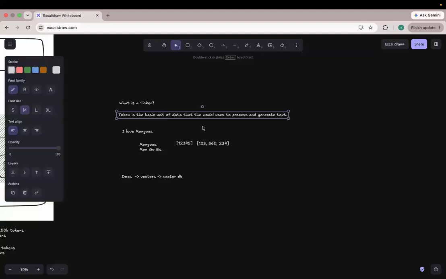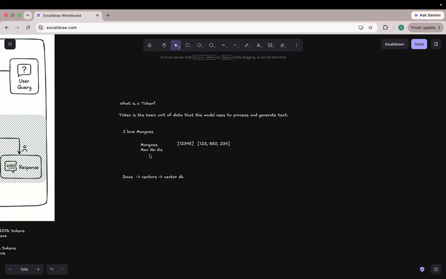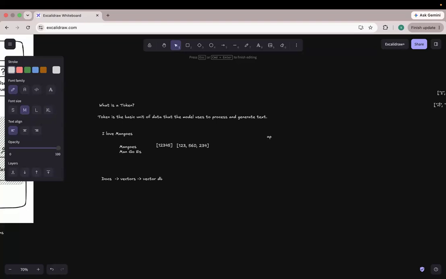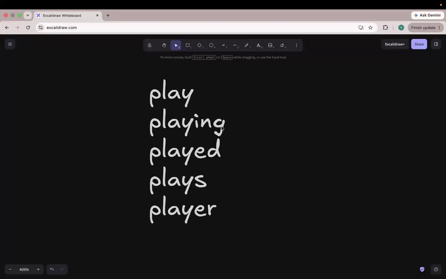A token is the basic unit of data. That means it is not a word or a sentence. So how do we divide that? Yesterday we went through a few examples. We have a long vocabulary, because during the training of the LLM we downloaded humongous data from the internet. If we take unique words, for example, play, playing, played, plays, player, there might be a number of words like these.